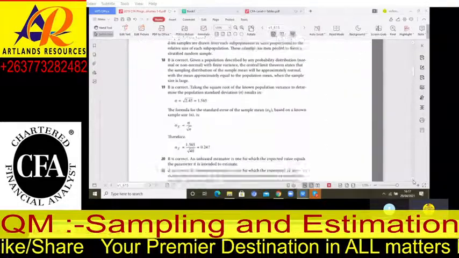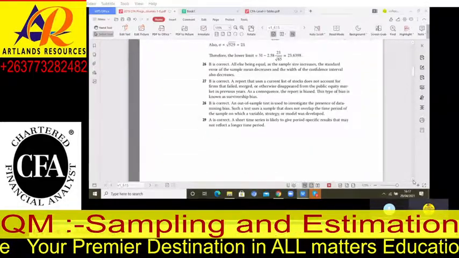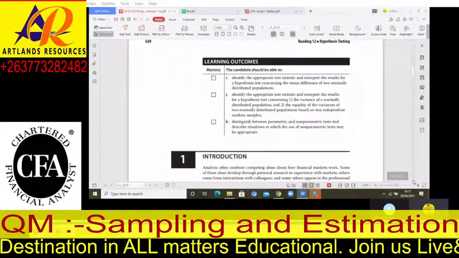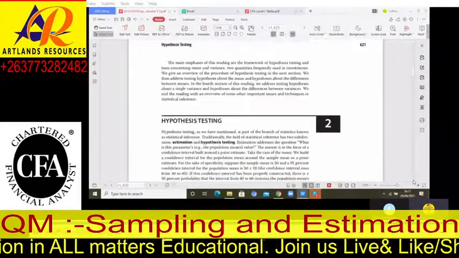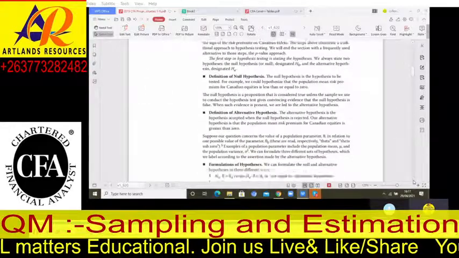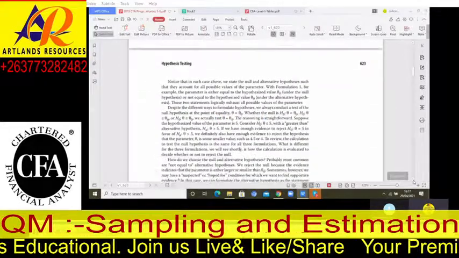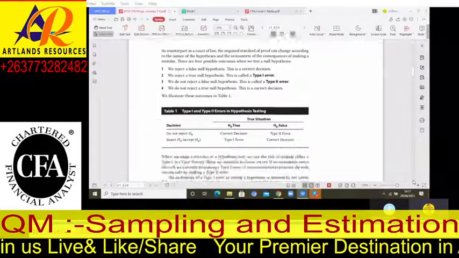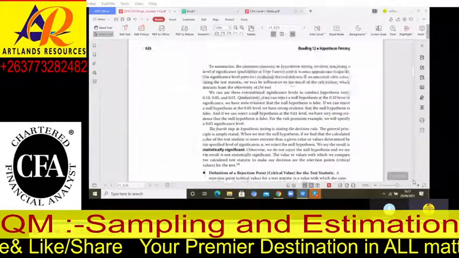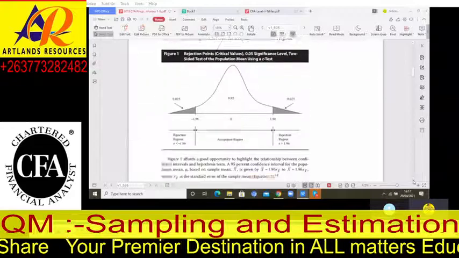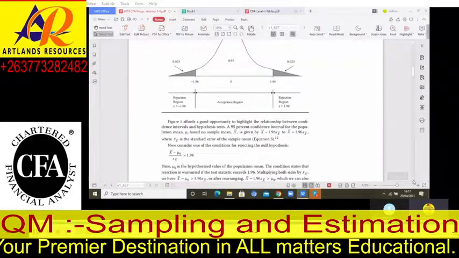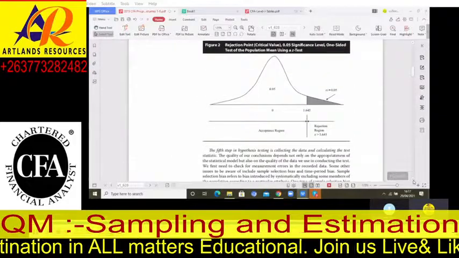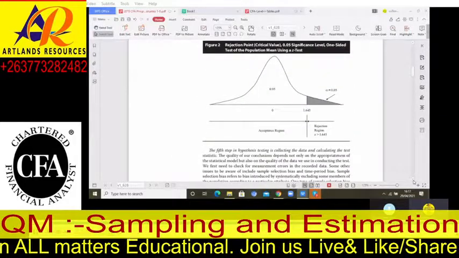There is hypothesis testing. Given the time we've taken doing questions, I wanted to do this, but in any case, it's easy. It's a matter of letting you know how we perform a hypothesis test. What are the circumstances or steps involved? How do we say we have a two-tailed test like this one? It's called a two-tailed test. How do we say we have a one-tailed test like that one?